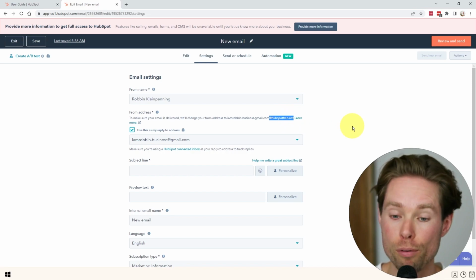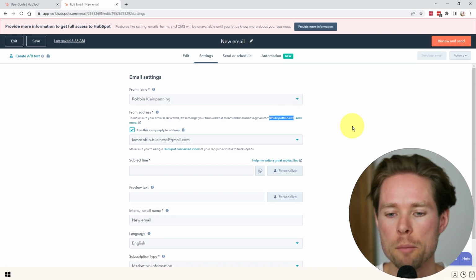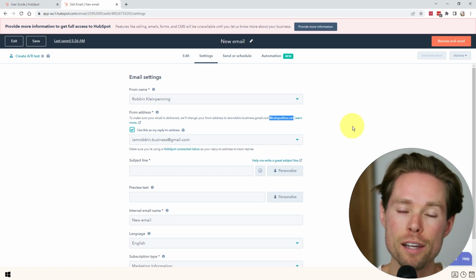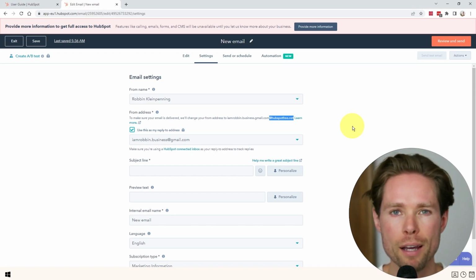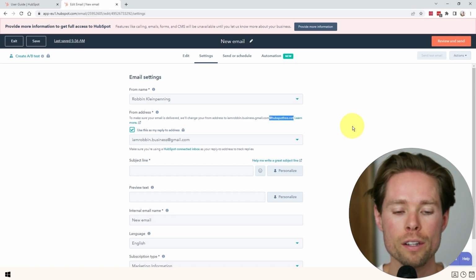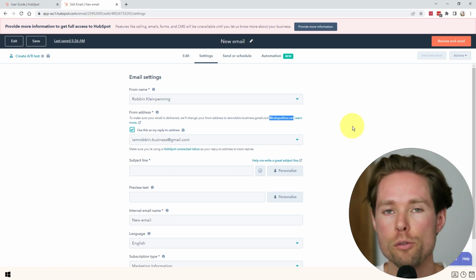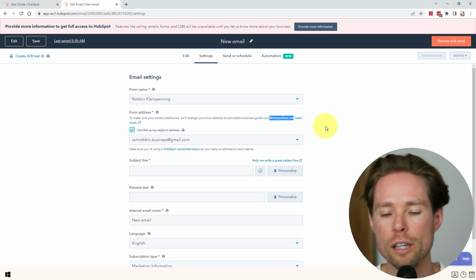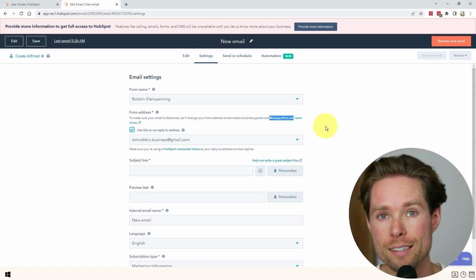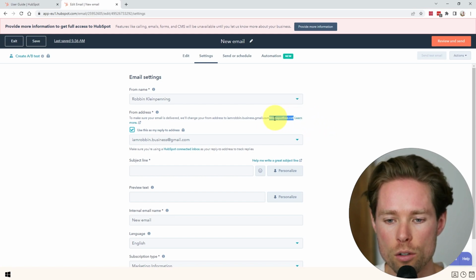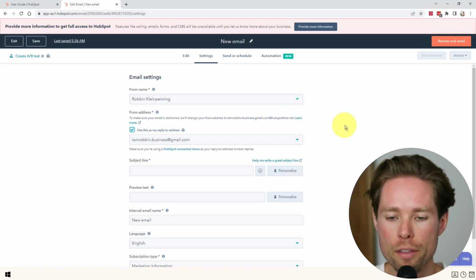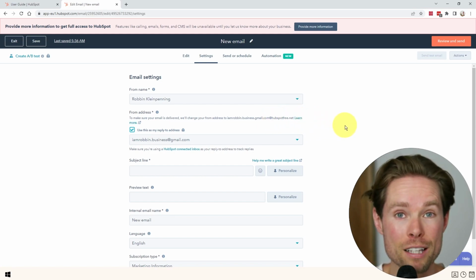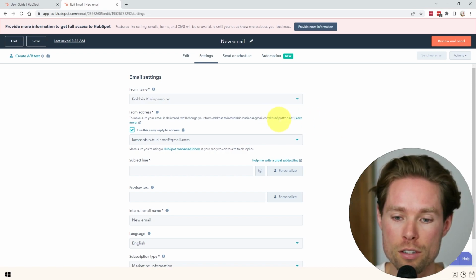So it's still not a great looking, professional looking email address, obviously, but your deliverability rate will be better, because the deliverability rate when sending newsletters from a free email domain like Gmail, Outlook, or Hotmail is worse than sending from a professional looking email address like info@domain.com. So you can use this free email address over here, but that's obviously not the best way. But if you don't have another email address, you can use that.